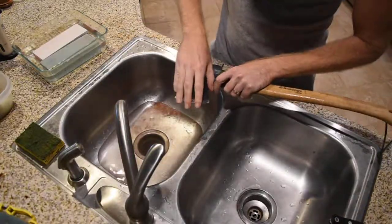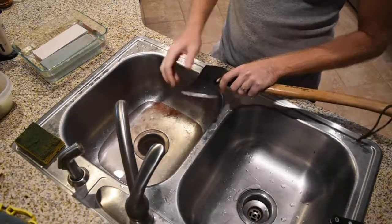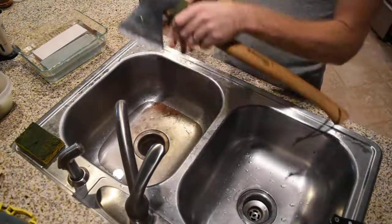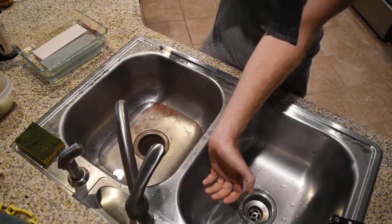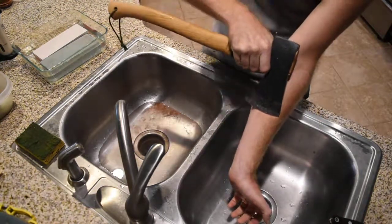Alrighty guys, well that's pretty good for today. You really don't need to take your axe up too sharp. As long as it's sharp enough to take a few hairs off, then you should be good.